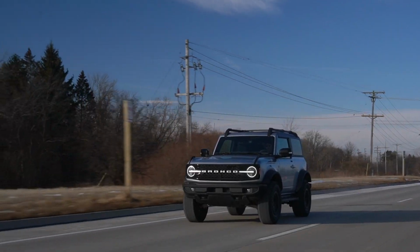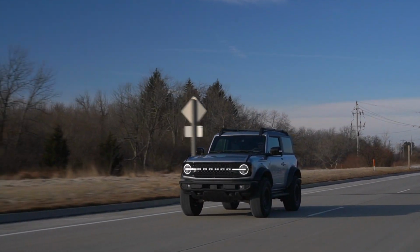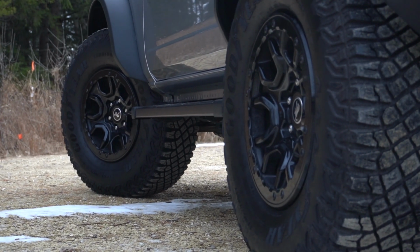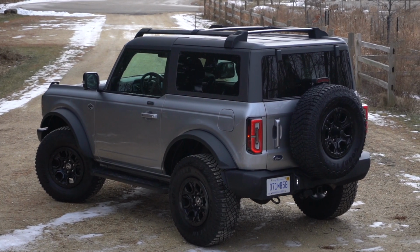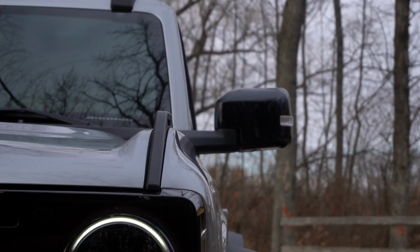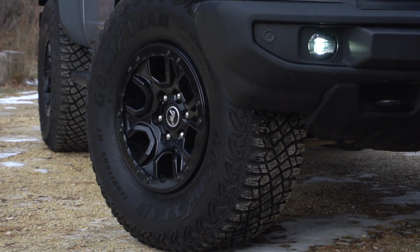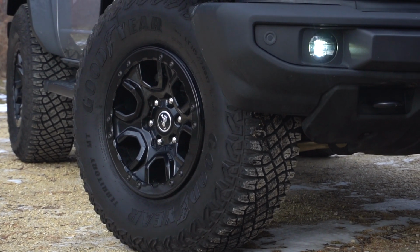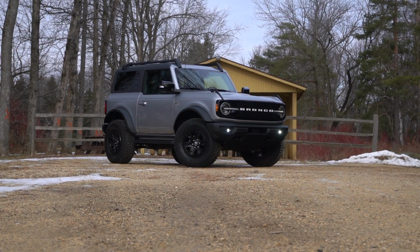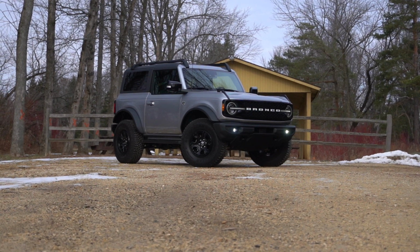On the road, this thing is worlds better to drive than the Jeep, and I'm sure a lot of you think I'm exaggerating, but I'm really not. The ride is so much more refined, the power and the torque from this V6 make it feel reasonably quick, and the hardtop on here, now that it's devoid of the squeaks, makes the cabin reasonably isolated from road noise, except for the A-pillar. Of course, the big 35-inch tires with the Sasquatch package remove a little bit of feel and feedback as opposed to the smaller, more street-oriented tire, but it's totally worth it from an aesthetic perspective. And speaking of aesthetics, let's meet up with Paulo to talk looks before we send it through Road America's off-road course.